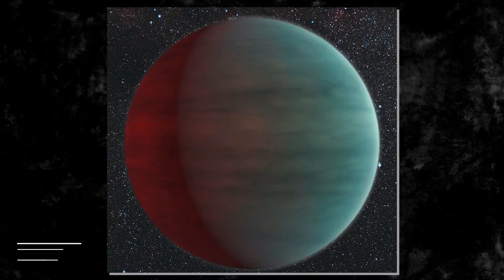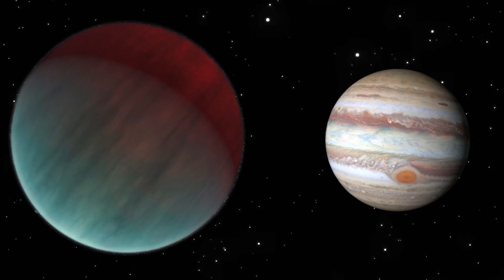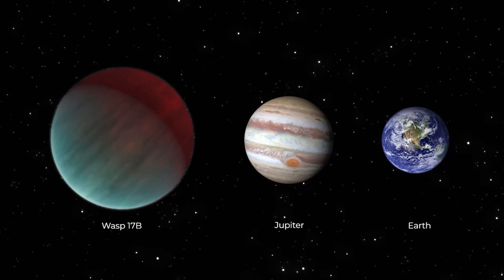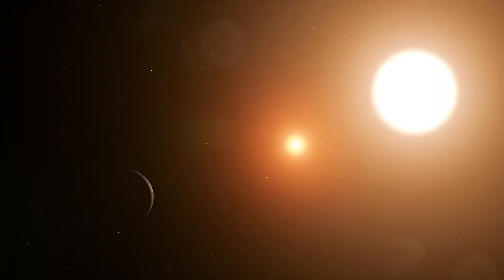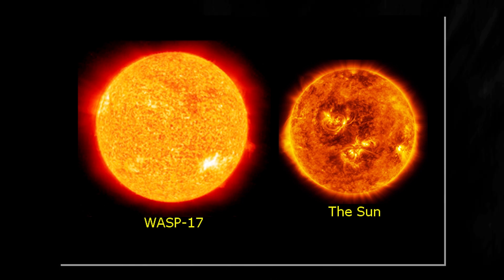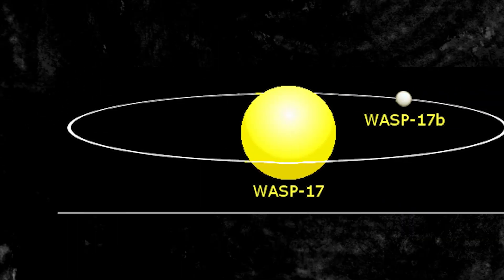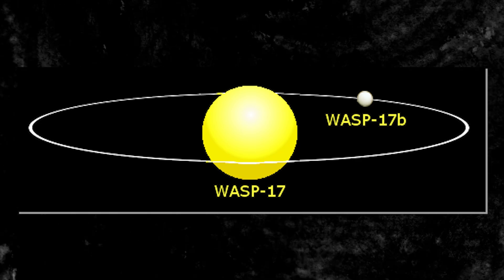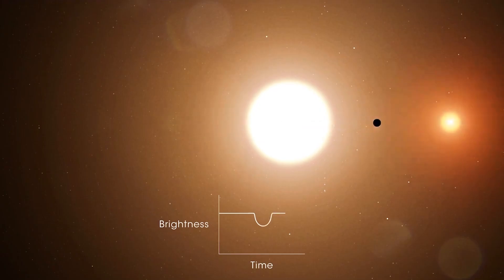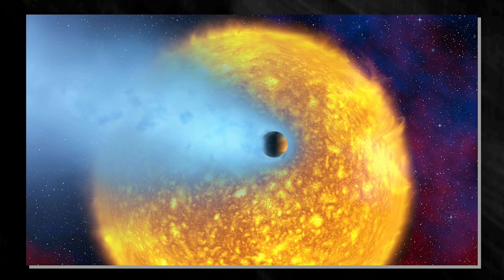Almost twice as wide as Jupiter, our largest planet, WASP-17b is one of the largest planets ever discovered — a vast, bloated gas giant 20 times larger than Earth. Although WASP-17b has a much larger size than Jupiter, it is only half as massive as Jupiter, probably caused by tides. The shell has been blown up by internal heat energy. WASP-17b's host star is 1.4 times as large as our Sun and slightly hotter, of the F4 spectral type. Taking only 3.74 days to orbit once, WASP-17b orbits at a distance of 7.7 million kilometers from its star. A retrograde orbit was discovered for the first time on WASP-17b.